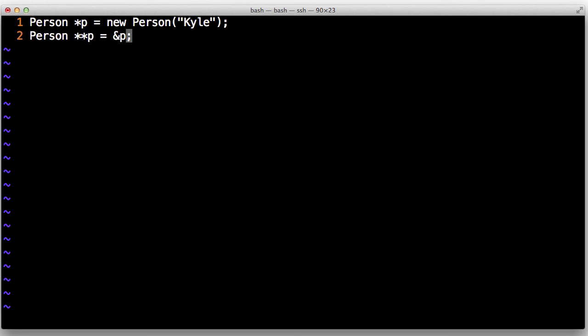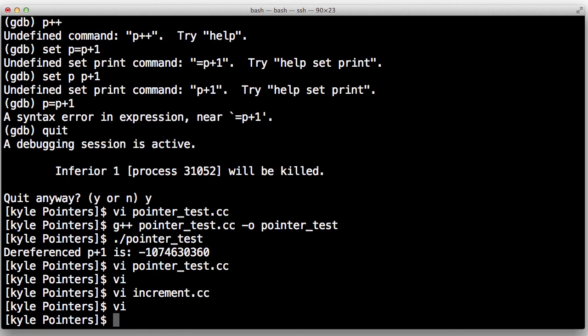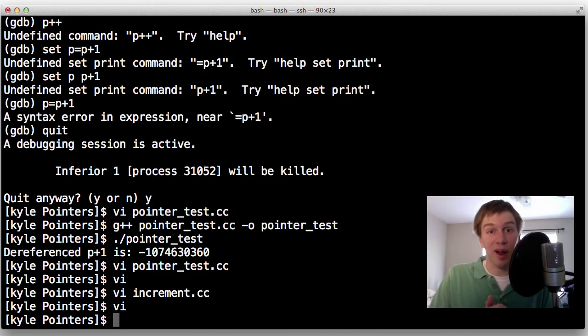So I hope this lecture has been informative. The only way you're going to really get a good handle on this information is to get practice with it. So get in there and explore. You can even open the debugger while a program is running and try dereferencing things. Try changing variables. So do explore and see what happens as you move things around. Do keep in mind that the memory addresses will change as you're running it. But practice changing these things, and it can be really gratifying once you figure it out.